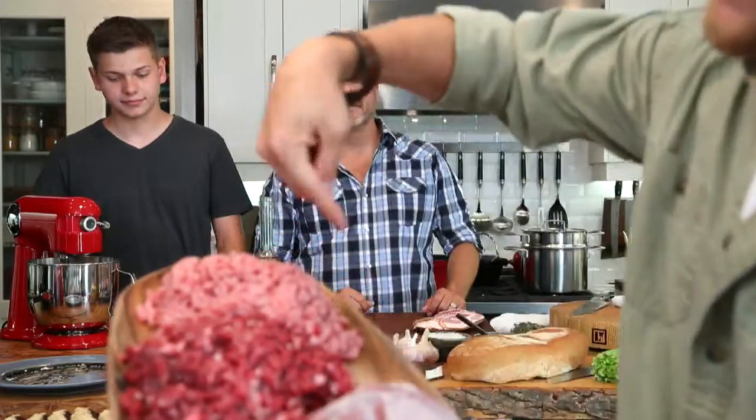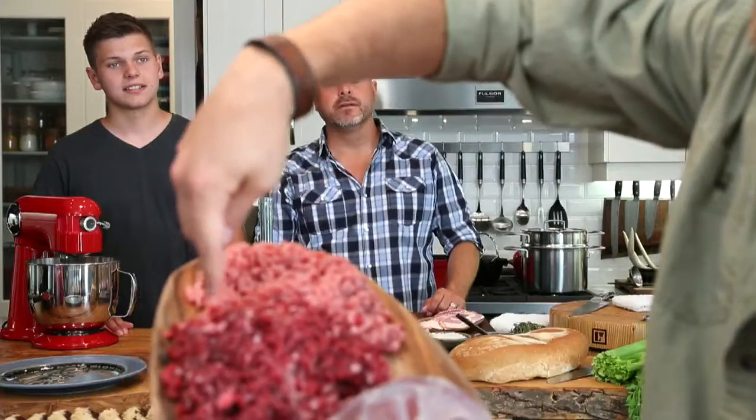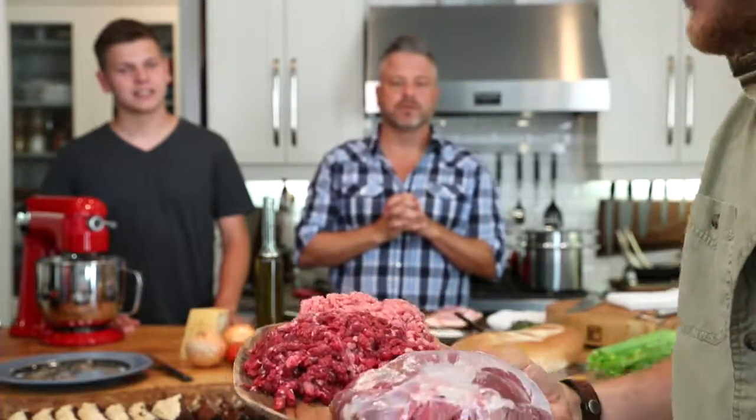I just wanted to give you guys a look at the different coloration here. Now this is part of the bear. This is off a roast off the back leg. And look at this, this is the pork shoulder here. And this is the bear hind leg. Look at the color there. You can see a little bit of marbling through it, but very low. We trimmed most of the fat off the bear.